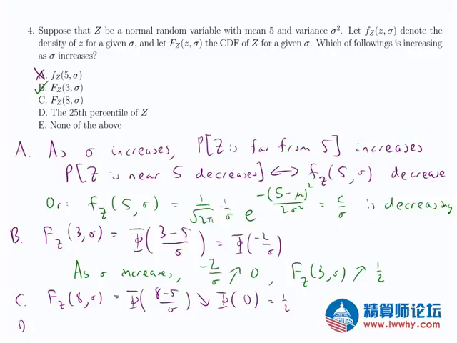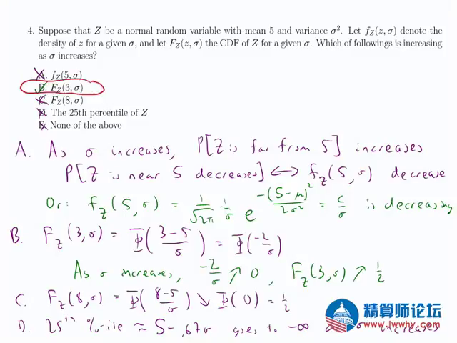And then D, what's the 25th percentile? The 25th percentile is going to be the mean minus something, the z value is going to be negative something, negative 0.67 or 0.68 or so. Let's call it negative 0.67. So this is negative 0.67 standard deviations. So it's 0.67 standard deviations below the mean. This is going to be my mean minus 0.67 times sigma. That goes to negative infinity as sigma increases. So answer choices C and D are wrong, and since answer choice B works, answer choice E is also wrong. And so therefore our answer is just answer choice B.